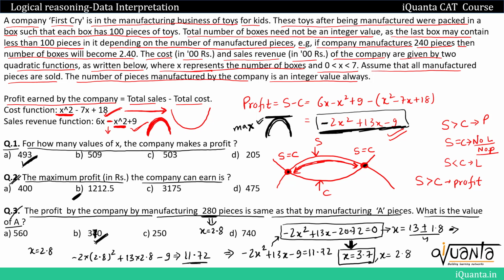So this set was very different, but for an exam like CAT, you always have to solve n number of sets so that you don't panic when such a set appears in front of you. So this was simply solving the quadratic equation and finding out the roots.